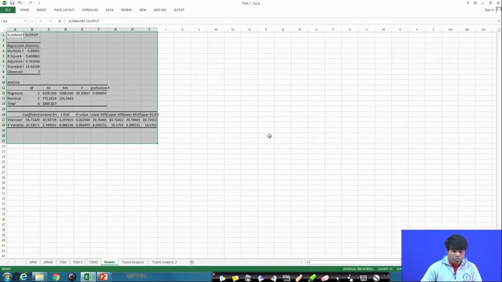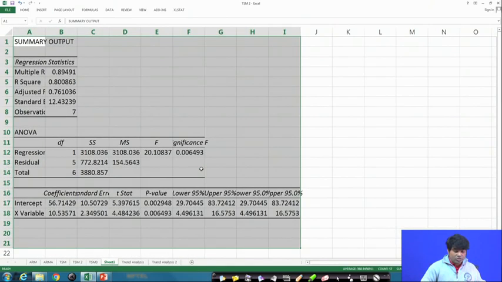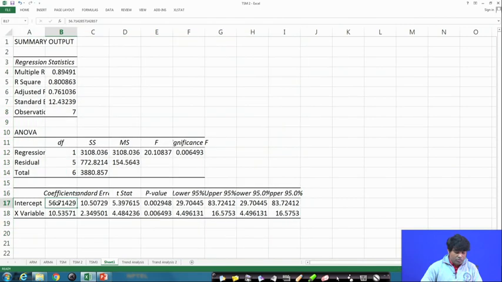The moment we put OK, this will give you the linear regression results, and this is a linear trend analysis. That means we need the a coefficient and b coefficient. The a is here 56.71 and b is 10.53.